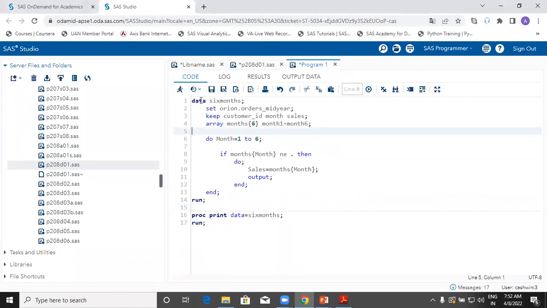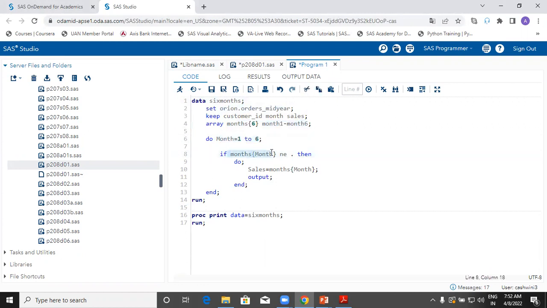So this is the code on your screen. You can just view this code. It's the 6months data set. From the input data set, you are keeping these columns, creating month as your array. Do i = 1 to 6.